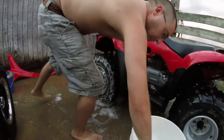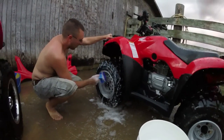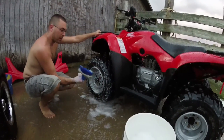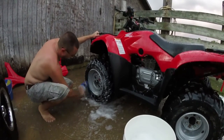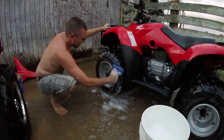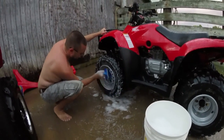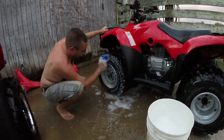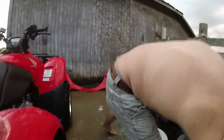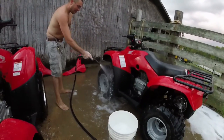Take Simple Green and spray on the wheels and tires, using the additional soap mixture that you had from washing the body of the four-wheeler. Take your tire brush and go over the sidewall of the tire. Clean them up real good. Take the hose. Rinse the clay.